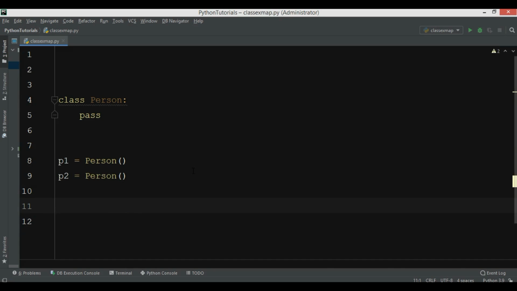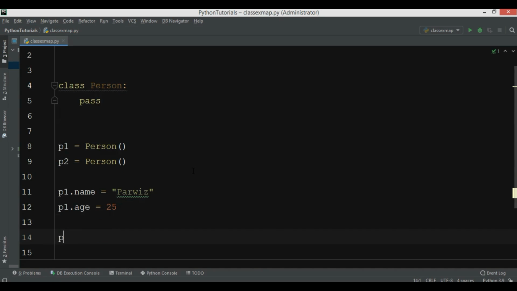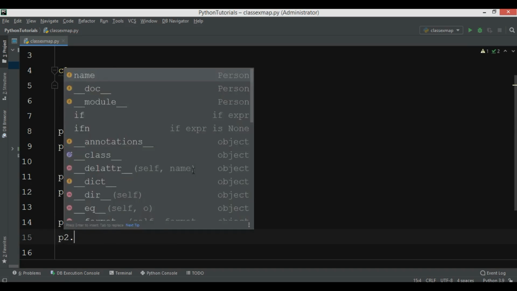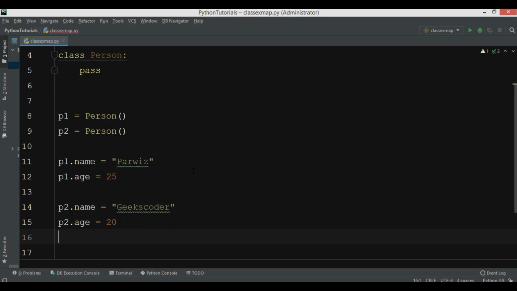Now we can assign some attributes to these instances. We can say p1.name, and I'm going to add my name in here, and p1.age, and you can add an age in here. For p2, I want to add a name, so Geeks Coders, and we can add an age also, for example 20.